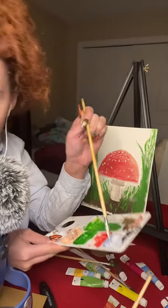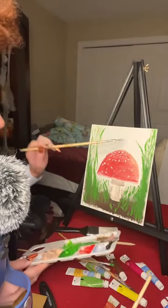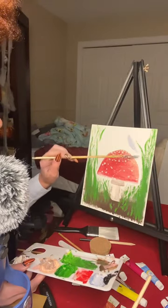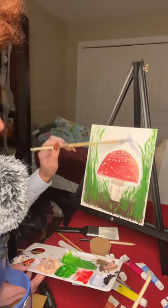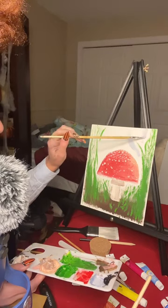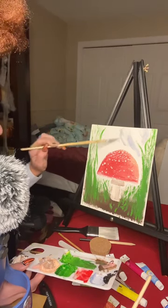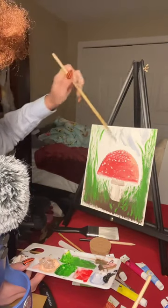That's kind of a nice sky color. And we're just gonna kind of do up with the grass, like how I did with the grass. Same thing. Kind of just as if it was coming out of the grass. Doesn't need to be perfect though.